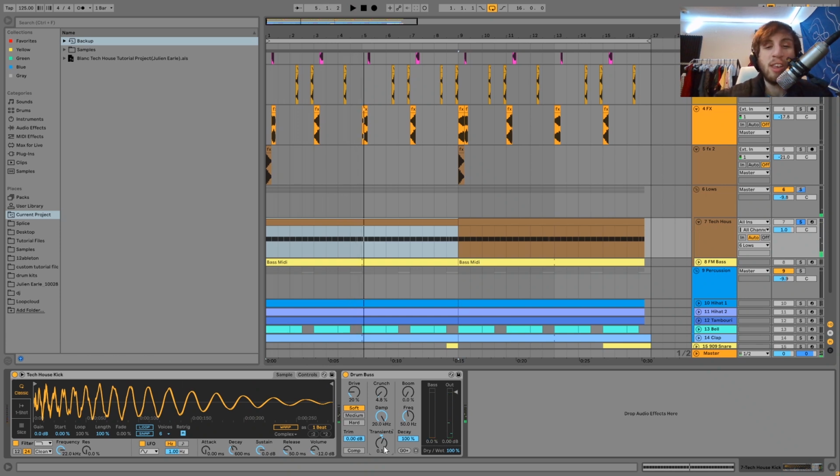And you can hear that, you know, it just gives it that little bit more of the transient that I think really helps it to punch through the mix and sound strong. And also this helps when you're mastering it too.